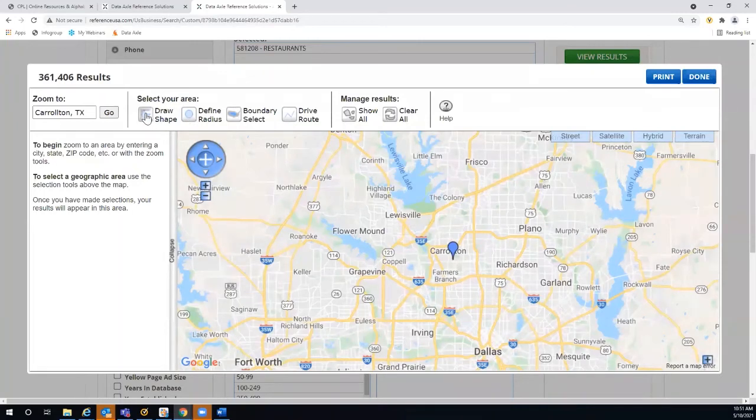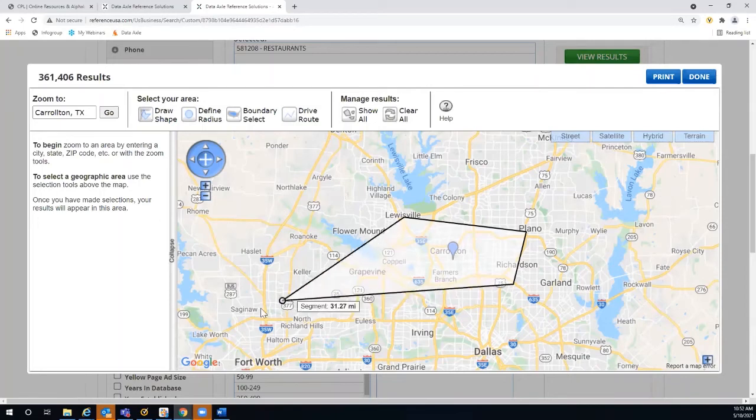So with draw a shape, I click on that icon and then I decide where I want to begin. If I want to begin right in the middle of the lake, I can do that. I get to be the driver here. So this can start and end anywhere I need it to. I'll start here at this junction in Louisville, and I'm just going to go over here to the corner of Plano, down across part of Richardson, and through Farmers Branch, and I'm going to double click it. So it's a single click to begin it and to change directions.